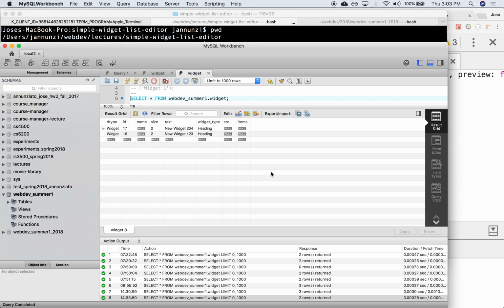For instance, I was playing around with it, and this D type is what JPA created for itself. Instead of us handling the widget type, JPA creates it for you. If you create the class hierarchy, it creates a D type and adds all the fields and just flattens the whole thing. And you can tell it which strategy you want. Do you want the flat version or do you want the one table per class? And we'll play around with that.